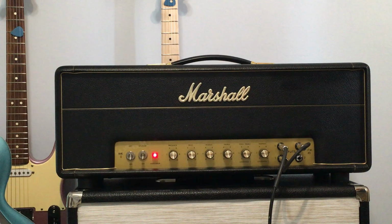Middle pickup. Back to the bridge, volume all the way up. Yeah, pretty aggressive pickup attack there. Neck pickup, volume all the way up. Middle pickup.